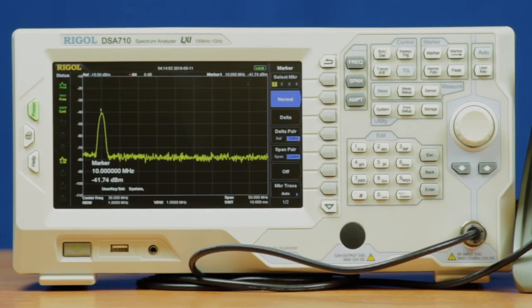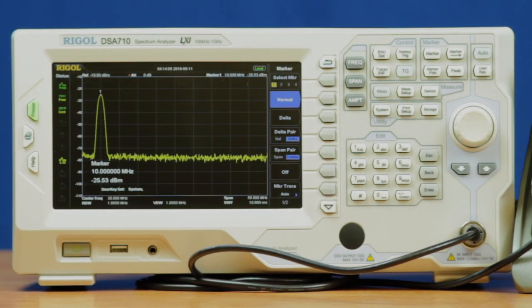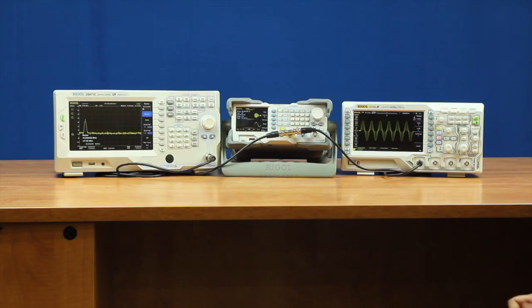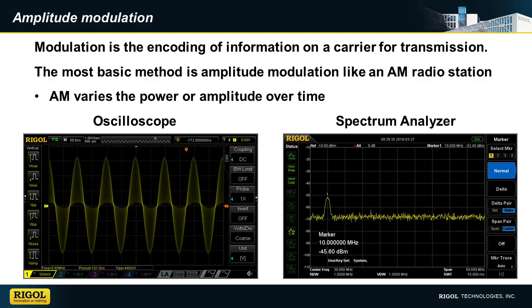On the spectrum analyzer, we can see that same modulation occurring, and what happens is every time the analyzer sweeps, it captures a different power level at that frequency. And you can see it moving up and down as it's getting more or less power. Here you can also see it dramatically changing from a relatively high minus 25 dBm all the way down to the noise floor. So this is an amplitude modulated signal where the power or the voltage, the amplitude, is being modulated over time. So this slide shows us the close-up of those two instruments together, with the spectrum analyzer modulating up and down, and the oscilloscope showing you the full depth of that AM modulation.